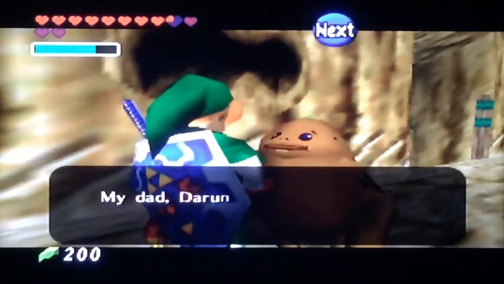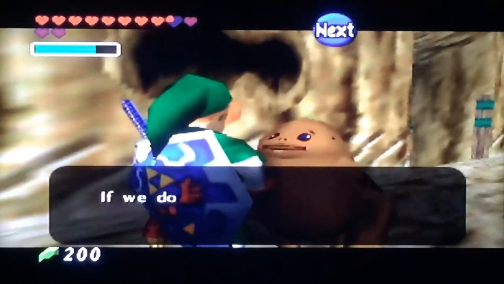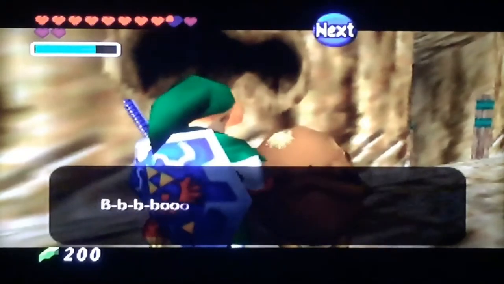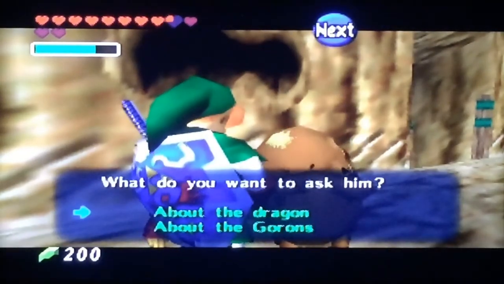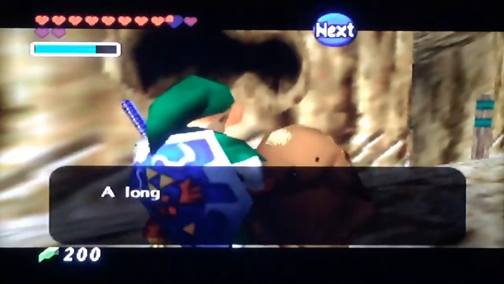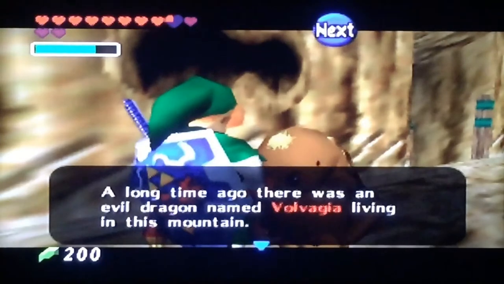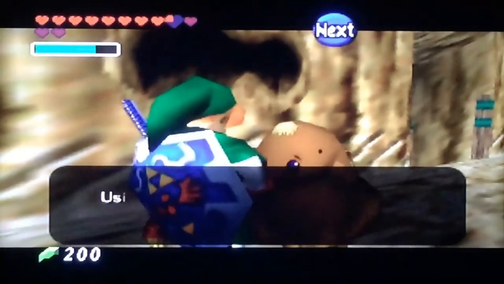Please help everyone! My dad, Darunia, went to the Fire Temple. A dragon is inside. If we don't hurry up, even my dad will be eaten by the dragon. Boo-hoo! Blah blah blah. So we gotta talk to him about both the dragon and the Gorons before we can continue on our adventure.